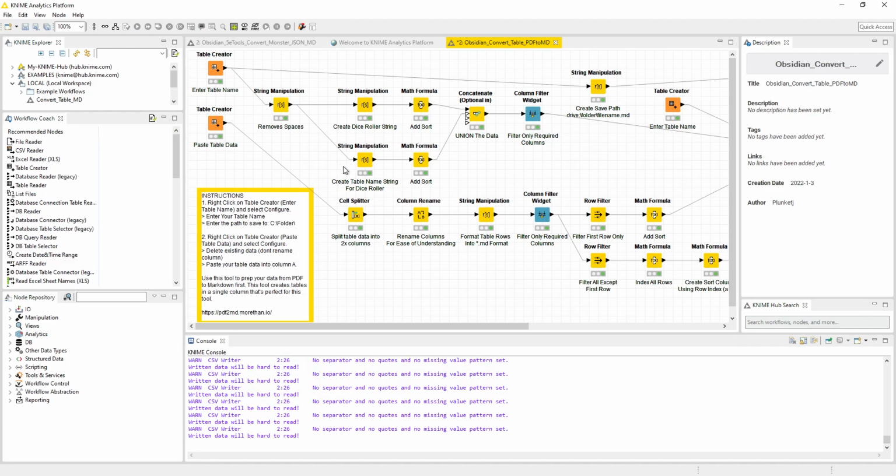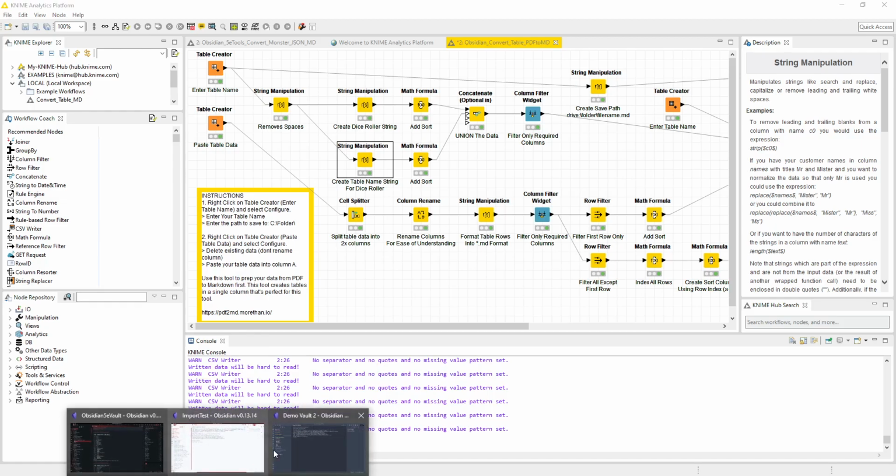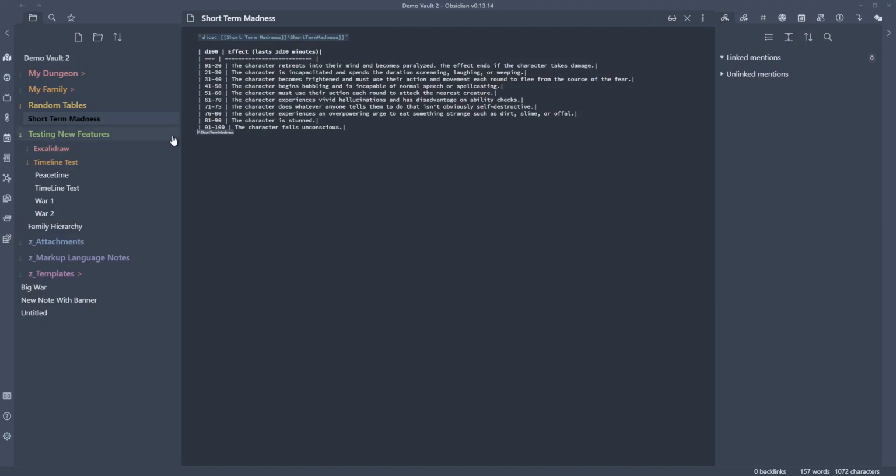If we go back down here and have a look at what's happening, you can see we're creating another one here. Again, I'm doing it on the table output column, and you'll understand why I union these all together in a minute, which I'll explain, but I'm effectively joining multiple strings together. So I'm doing that little up arrow and then adding the table name, no space, and all I'm doing here is creating this line of data.